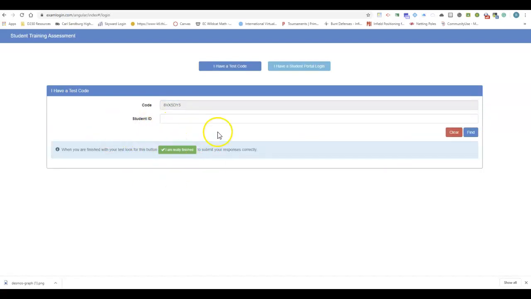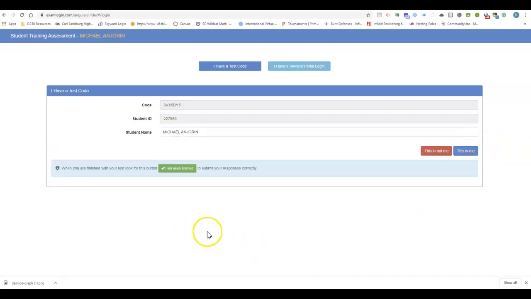And you'll notice it prompts you to put your ID in. So you as a student will go ahead and enter your ID number. Okay, so I'm going to put a student's ID number in here. 227989.